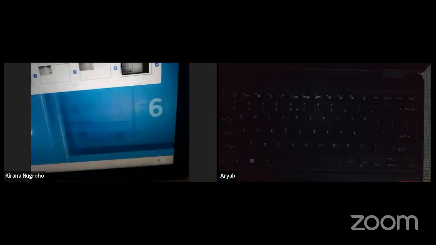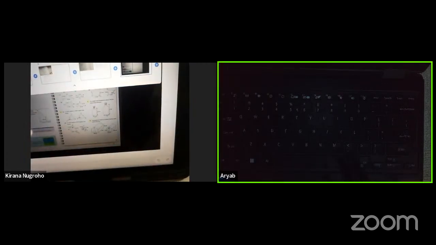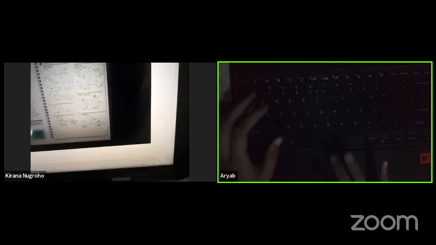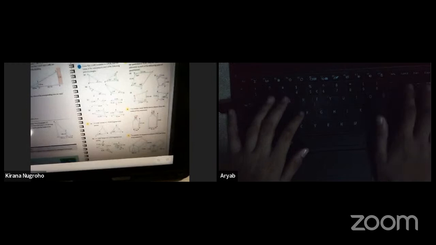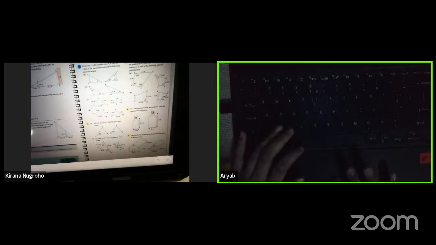So this is 8.2, Kirana, just to confirm. Yeah. Okay, I put it in Jamboard page 6 now. Arya, would you kindly show me your question? I don't have any homework right now. No, let's continue from your practice. Sorry, Arya, is it? No, Arya, let's use the previous Jamboard. Yeah, just use the previous. I need to change my account first.